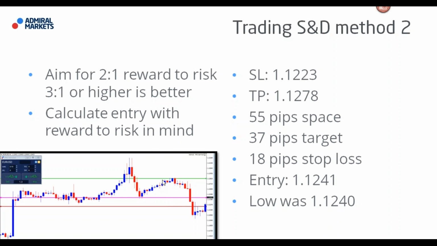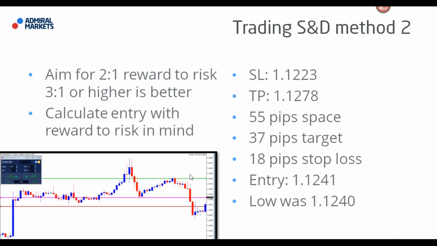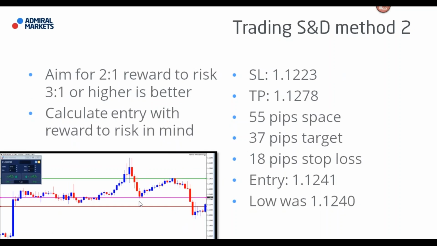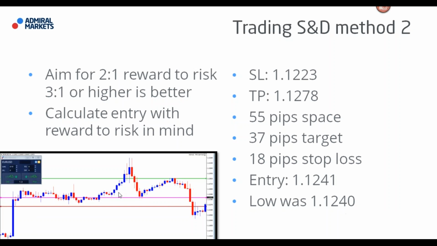If we aim for 3 to 1, of course, we could aim somewhere up in here. That could have been a second take profit right there, and the first one would have been here. Half the trade could have been profit. The second, maybe not, if we split it, right? If the bounce has happened, I'm not going to wait for the second bounce. Like here, for instance, you see the bounce happened. If that bounce has happened and price is somewhere in here, I'm not waiting for price to get back to that same zone, because if it does, it could be just a bigger correction. So I canceled the order.